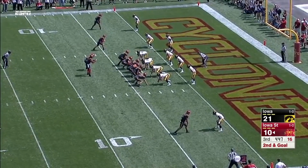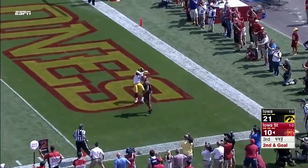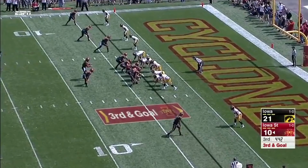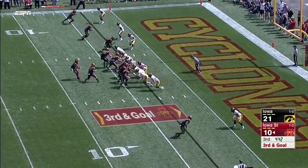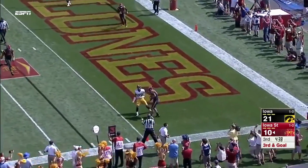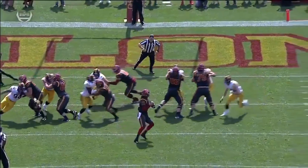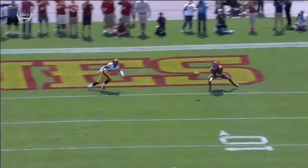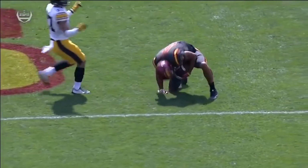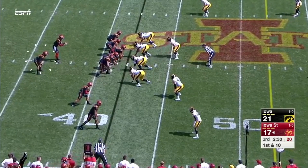Park out of the shotgun now, second and goal. Jacob Park, the Georgia transfer, slings it, and another flag in. Jacob Park, third down. He got it! Quarterback outside, and it was a tremendous route by Lazard, but it was also a timely throw by Jacob Park. Much to get to midfield, 33 can throw it well.